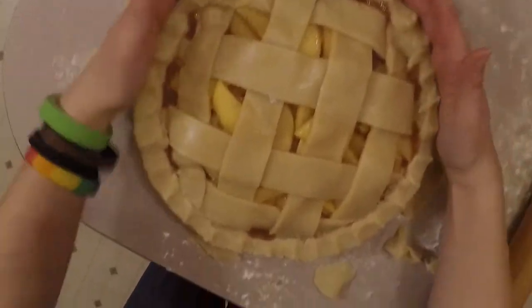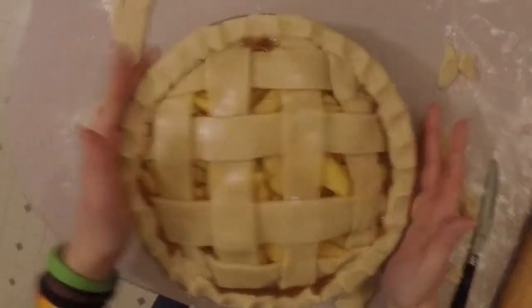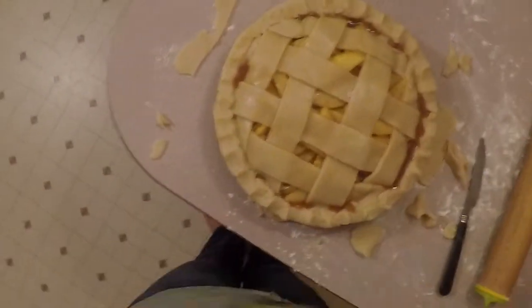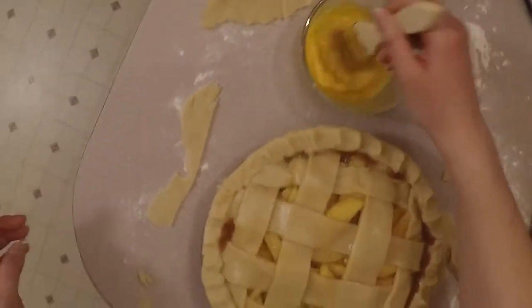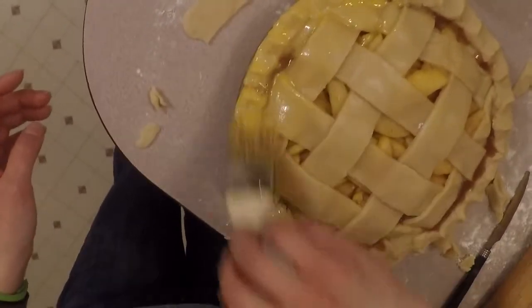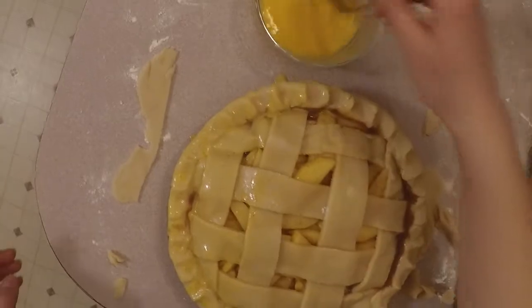Oh, you're an ugly little fucker, aren't you? I cut those strips way too thick. Oh well. Alright. I'm supposed to brush the egg wash on. Alright, I got my egg wash now, so I can brush. Oh, that's not what you're supposed to do. Anyway.